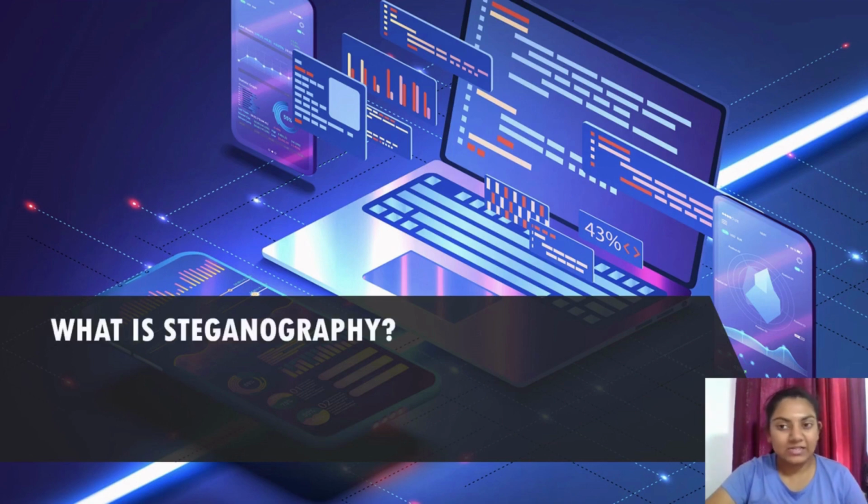So what exactly is steganography? Steganography is a science of hiding information from plain sight. Secret communication is very important, because if your message is important and you don't want others to know about it, then you will have to use different methods to hide your message from a third person. And steganography is one such technique. However, criminals and terrorist organizations are using this for their own purposes. So understanding how to hide data using steganography, and prevent the data from being misused, is very important.